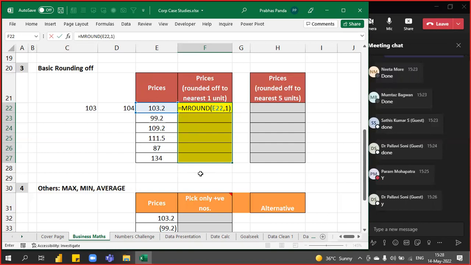When I close the parenthesis and press Ctrl+Enter, I get my data. You can see that each and every case has been rounded off logically. So this is how the MROUND formula will be very helpful whenever you are creating your templates, purchase order, work order, or using the cost sheet. You can keep all these formulas ready. Whenever the user enters the data, if there are decimals, Excel will automatically take care of the result.